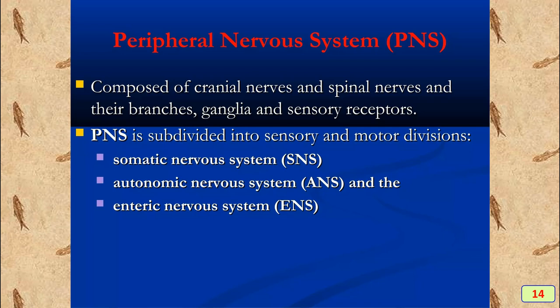Whereas the somatic nerves, peripheral nerves, some nerves directly originate from the brain or the spinal cord and are supplied to the skeletal muscles, and they are called the somatic nervous system, which can be controlled by the animal, means the movement of a skeletal muscle or a hind limb or the leg or any other thing can be controlled by the animal itself, and hence they are called the peripheral nervous system.